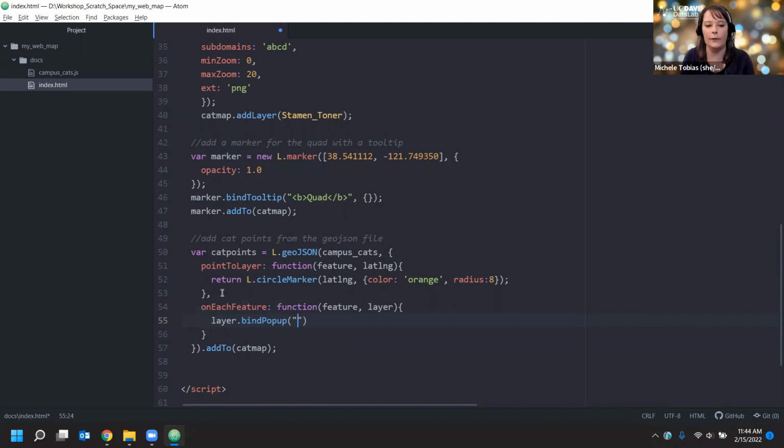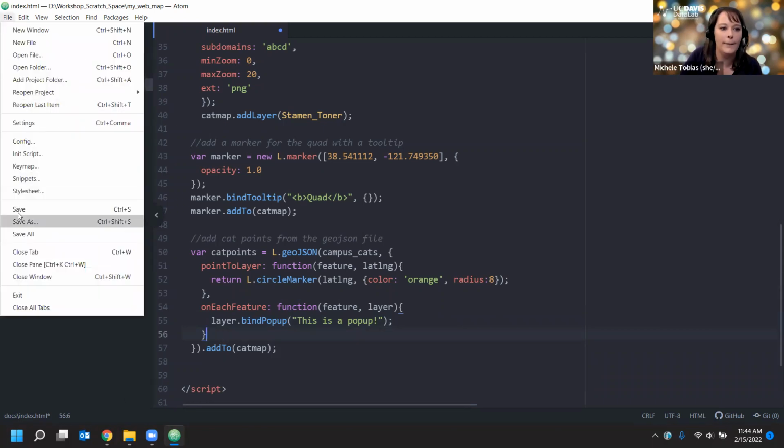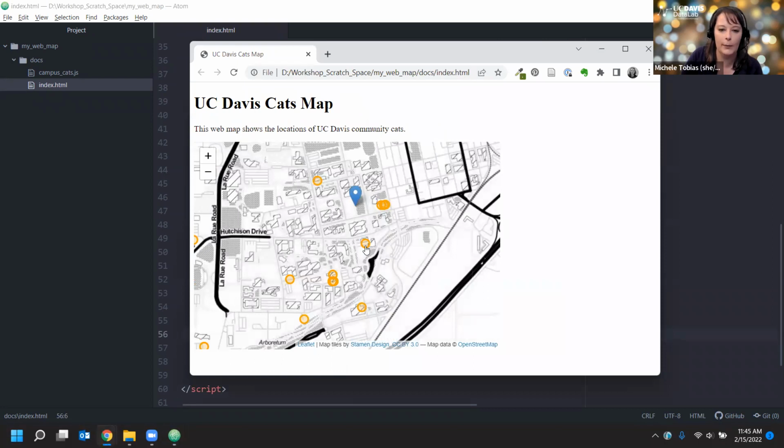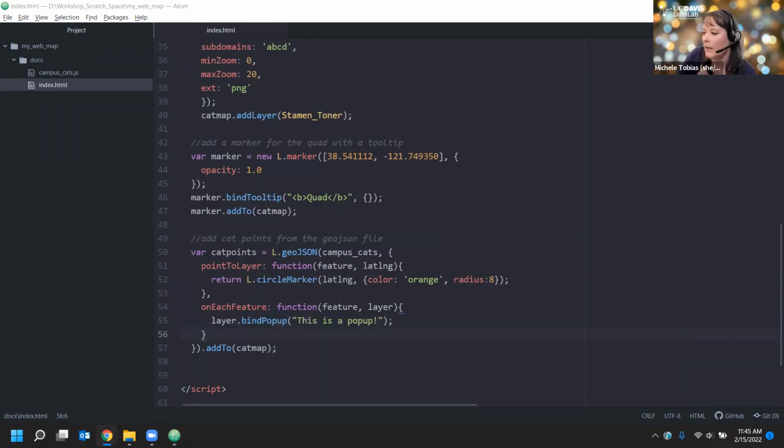We're going to be really simple at first. We're going to say this is a pop-up. And then we want to make sure we've got a semicolon, and then we've got our closing parentheses. I'm checking back and forth between my code and the example code to make sure that it has the right number of brackets and things, because it's really easy to get off. I'm going to click save, and then let's load this up and see if that happens. So it looks the same, but when I click on one of them, it says this is a pop-up. I made a pop-up, yay. Doesn't say anything yet, but let's add some things. I think we should have time to at least get a pretty decent looking pop-up.